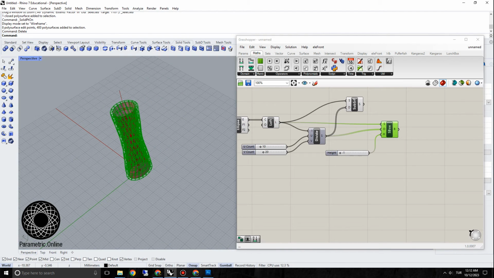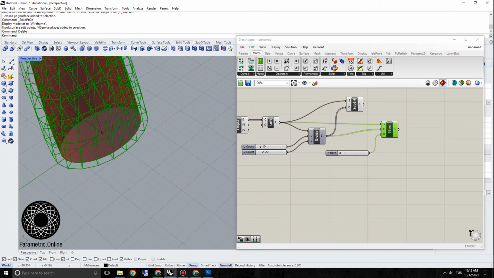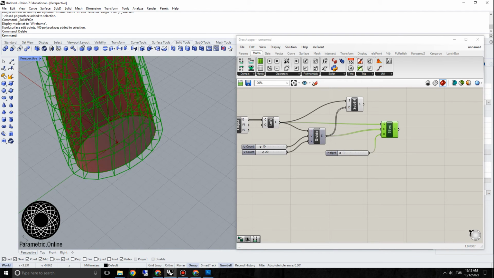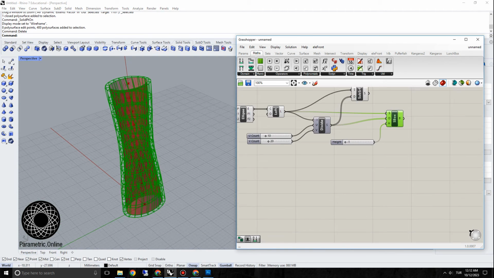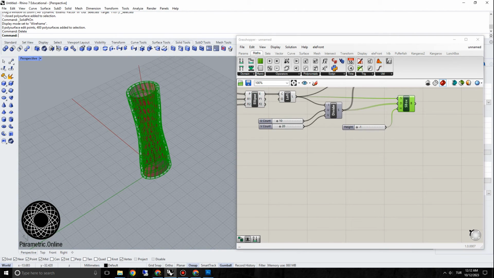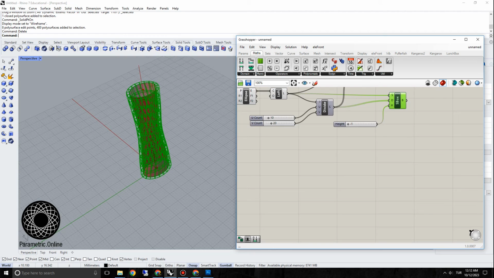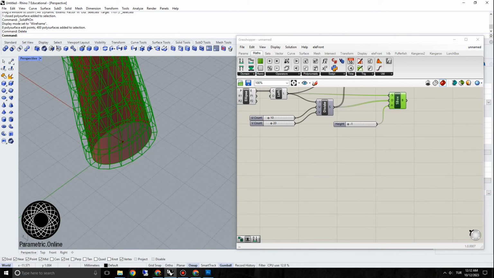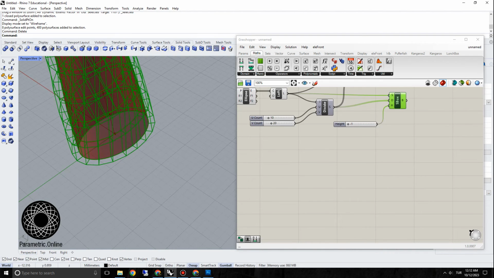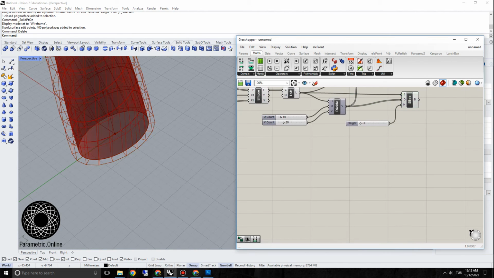So basically we can model something here, or you can model something directly in Rhino, but since I want to do everything without using Rhino, let's actually try to do it here. What we can do is create a rectangle and a rounded rectangle inside, create a surface and then extrude it.